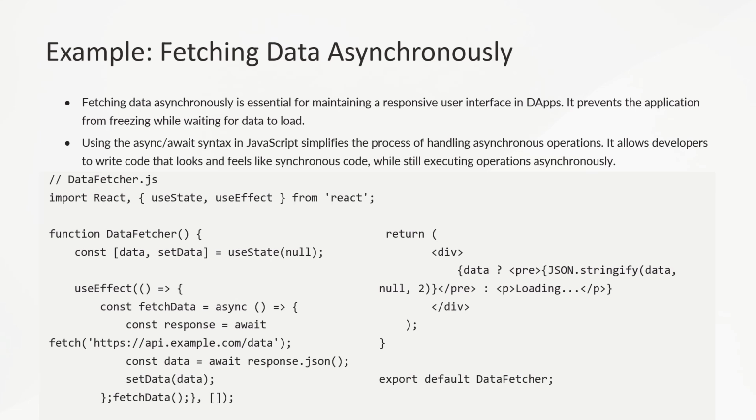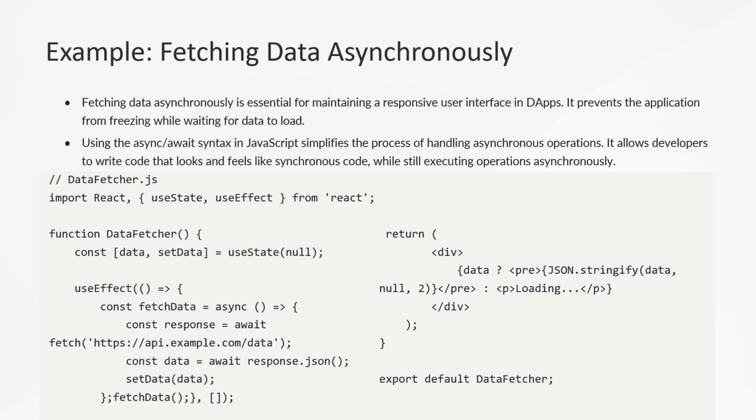Within the function body, the useState hook is utilized to declare a state variable data and its corresponding updater function setData. The initial value of data is set to null. The useEffect hook is employed to execute the data fetching logic. It specifies a callback function that initiates an asynchronous data retrieval operation using the fetch API to access api.example.com. Upon the response, the JSON data is extracted and stored in the data state using the setData function.